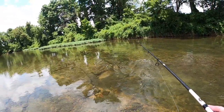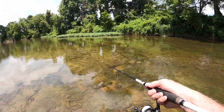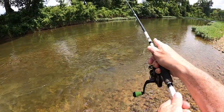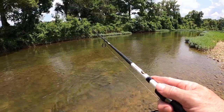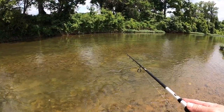So what you got is it's just real flat. You see the flat rock, and shallow, and then there's just a little channel right there. It goes from about, that's ankle deep, that's knee deep, and that's probably waist deep right there. And that fish was right at the bottom of that waist deep water. Been washed out over the centuries, water rolling through there. Ozark Mountain spring water washing through there.